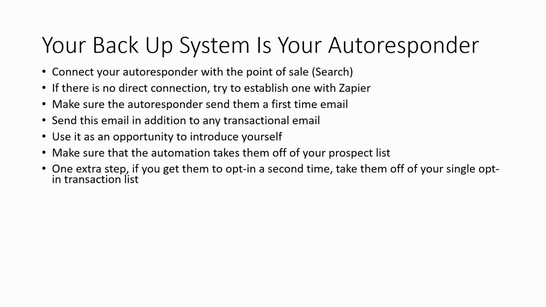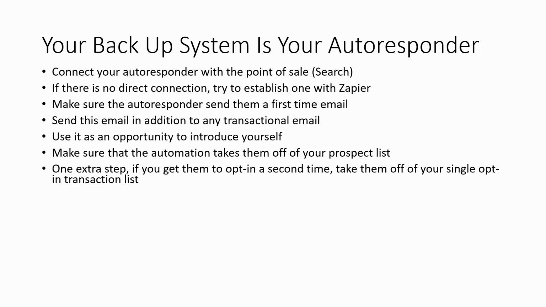Here's how you would get them to opt in a second time. You're going to put a form on your download page, and you're going to say to them that if they want an additional update, an additional bonus, a bonus video, something in their best interest, then you'll send it to them, and you just want them to put in their name and email address. They will then confirm in order to get that additional video. And if they confirm and become part of your double opt-in list, you then use automation to take them off the single opt-in list, right?